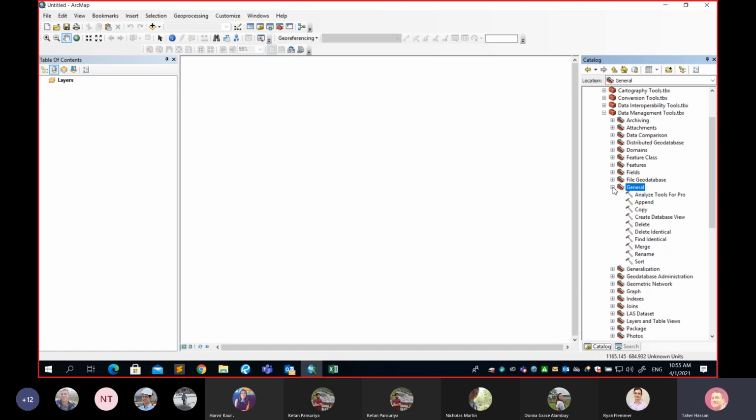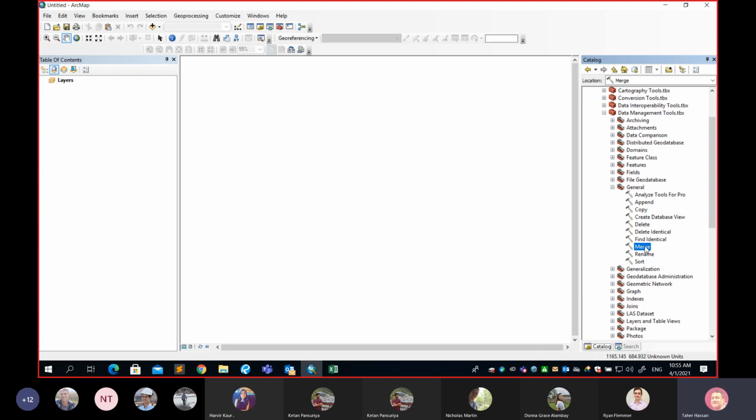Then if you click here, finally, look at this. You can see right now, those are tools. Look at the names: merge, find identical, delete, create. So what are those? Those are tools. And look at the symbol. It has a hammer icon, and the hammer means that's your tool. So we have a toolbox, and then a sub toolbox, and then a tool. This reminds you of Windows Explorer, huh? You have a folder and subfolder and subfolder, and then finally you have a file.